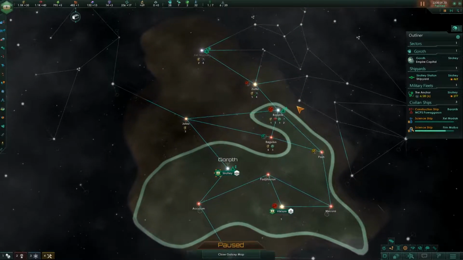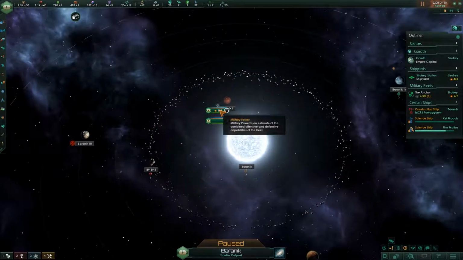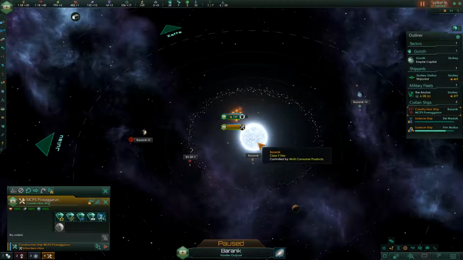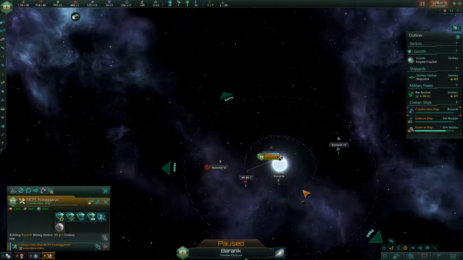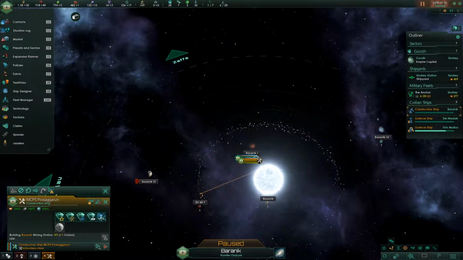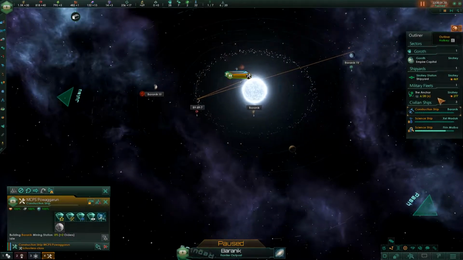Upscaling complete. Okay, we have built the outpost, so let's start getting these resources. So build. Where else do we need resources? Like the last thing is this over here. Build. Okay.